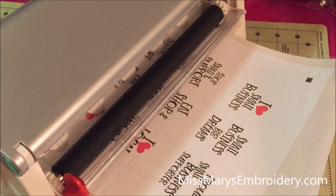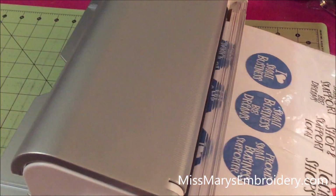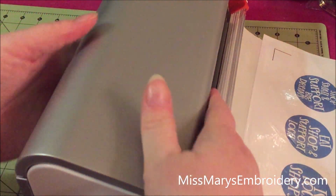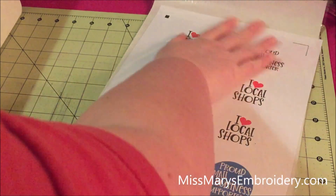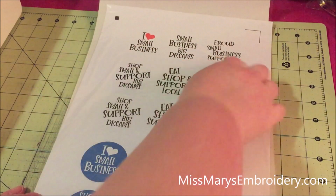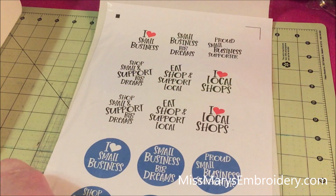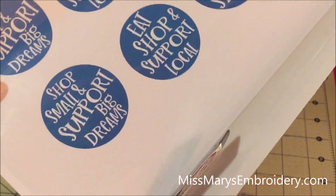See? And it rolls through. And then it's got a little cutter here. And basically, it doesn't matter if it gets, so mine's a little cattywampus, and it doesn't really matter as long as where your stickers are going to be, it's all got the adhesive, because all of this is not important. So, scissors, and I just cut off any extra.